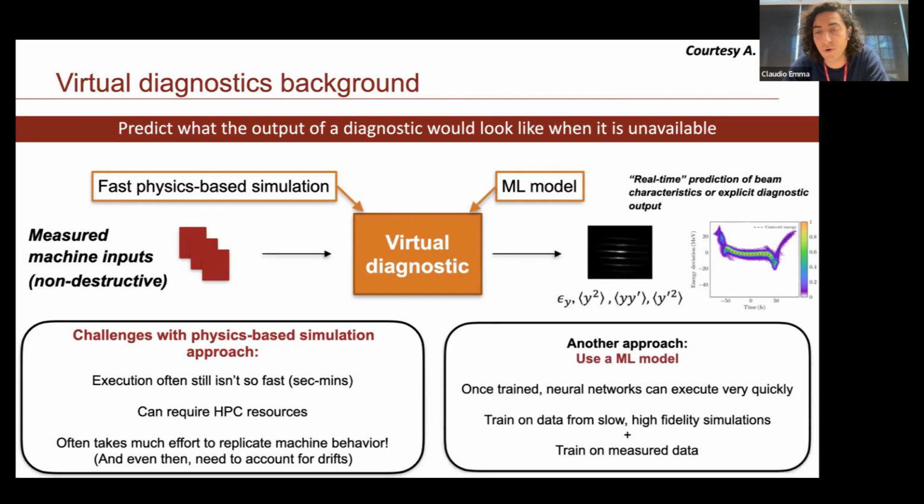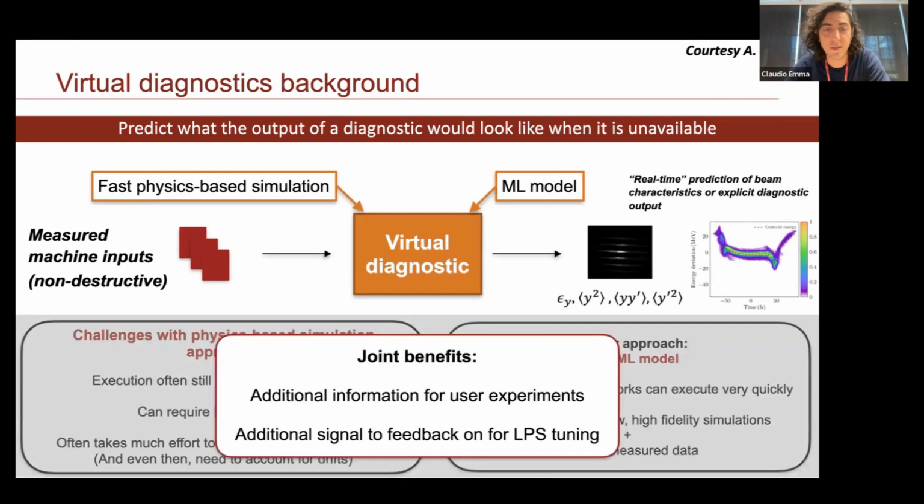So the machine learning model approach has some advantages, which is that you can train neural nets, for example, offline from slow high-fidelity simulations or online just using data from your machine. And once you've trained the neural net or your machine learning model of choice, it will execute very quickly so you can get shot-to-shot predictions. And it's basically why we're going to use this approach, and I'm going to discuss it throughout this talk rather than the physics-based simulation approach, although that can work, say, for smaller machines and for slightly different niche scenarios.